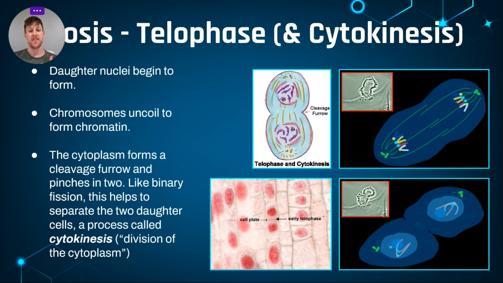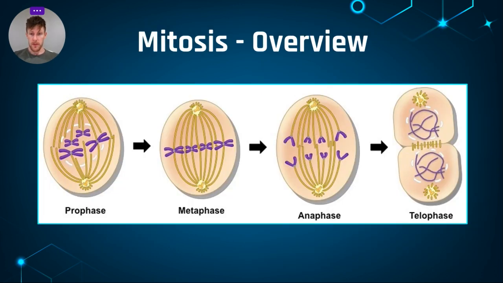And in telophase, that's the last point where we're starting to develop the two respective nuclei, or the two nucleuses, for the two particular cells. We then start to get a cleavage furrow, or a little pinch point, where in cytokinesis the cells can split apart. So telophase and cytokinesis is the development of nuclei and the splitting apart. So really, really good picture to have in your notes.